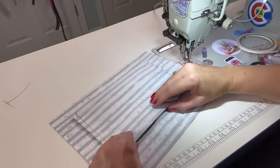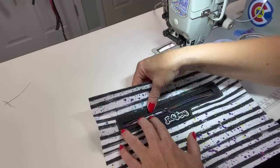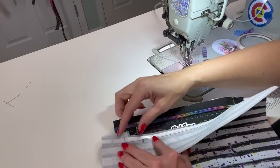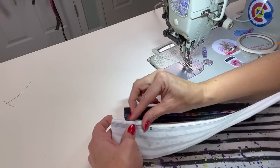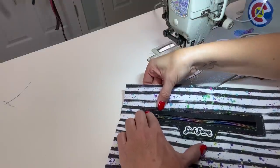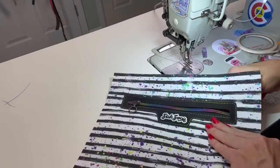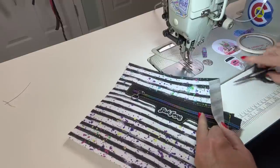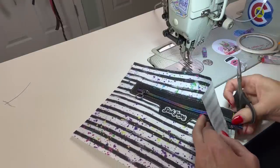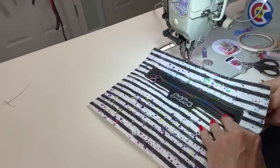Okay, so now it's time to stitch the rest of it shut. So I'm going to flip it back over. I am going to undo my, I put some double-sided tape under here. It will help keep it all in place when I sew it up. So now you're going to sew the rest of the way around this overlay and completely close up the zipper. So I'm just making sure this is lined up where I want it. I don't like that right there. Just a minute. I did a weird, there we go.